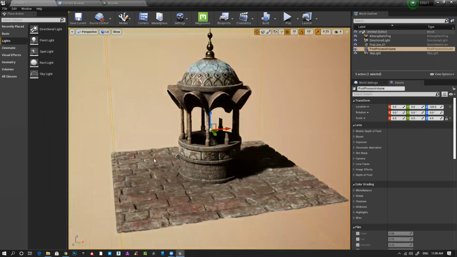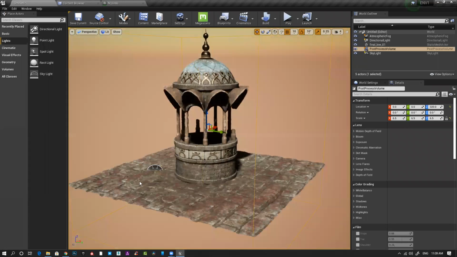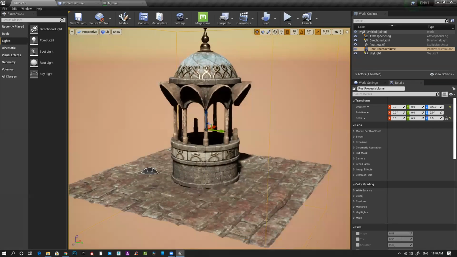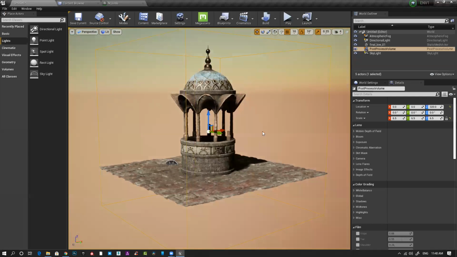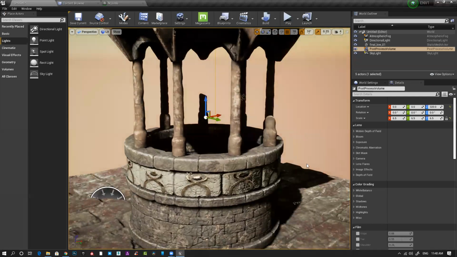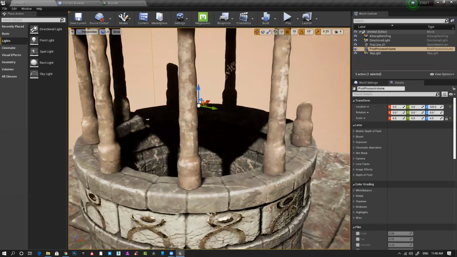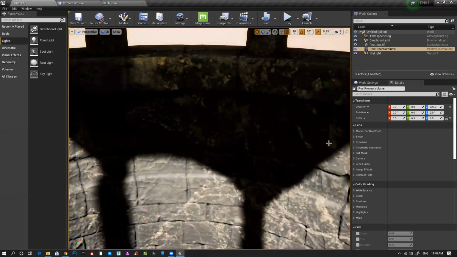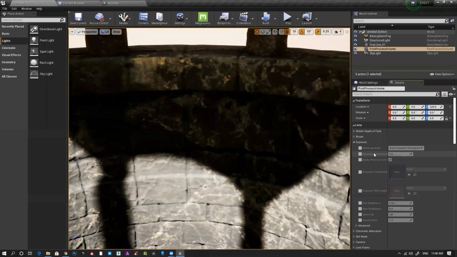So it will affect only and only this bounding box area. Sometimes we will use some kind of effect only for a specific region. That time we can use it. So this will affect only this area. Either you can do it or you can just extend infinite, any one of them. Now, if you zoom in, it gets brighter automatically. So I don't want that. I want to control my exposure.